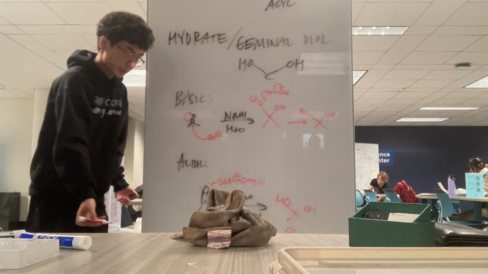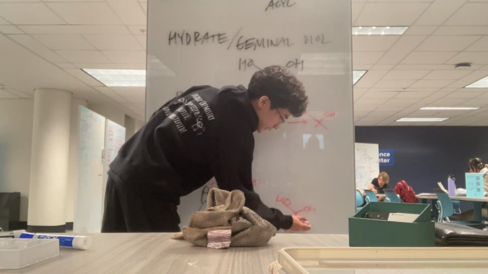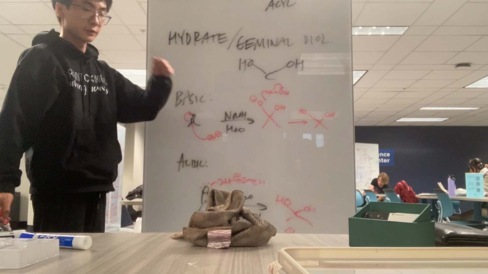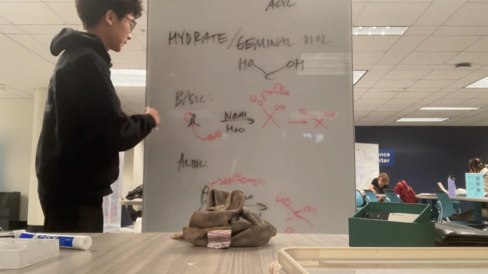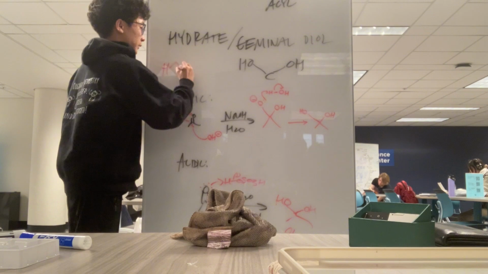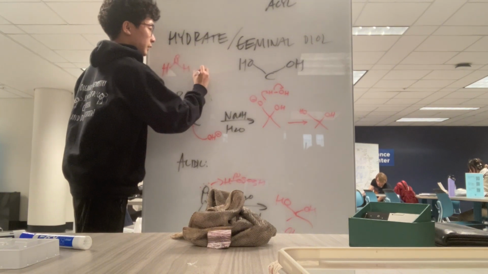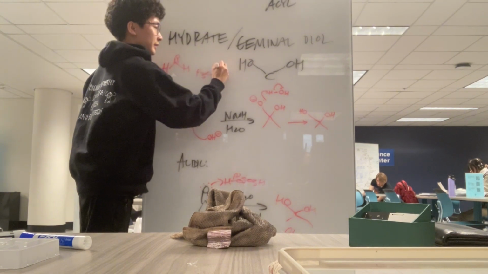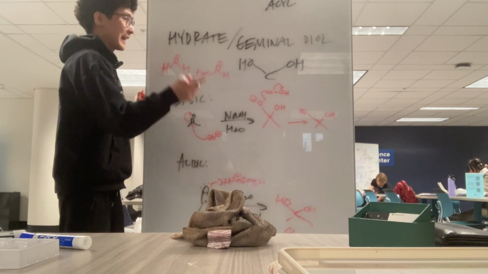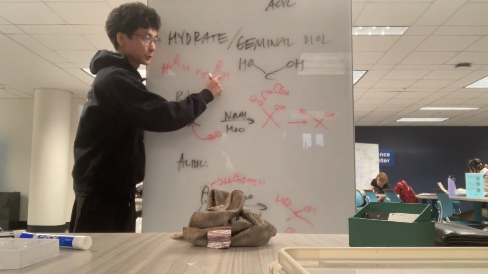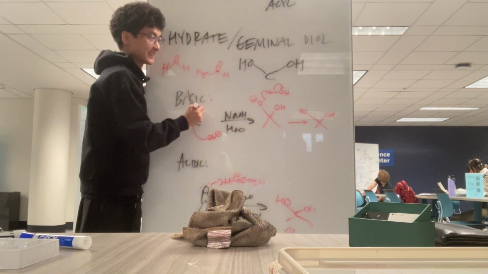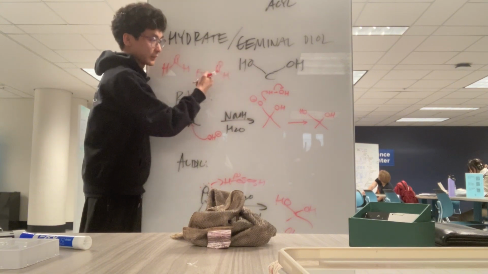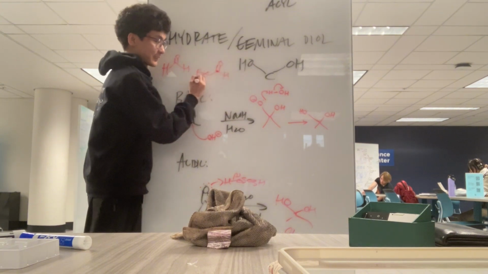But like I said earlier, these hydrates or geminal diols are unstable. They're typically unisolatable unless we're given this or this. And in the last example, I made this a methyl group, but it's supposed to be an aldehyde, so there's no EDG on this carbon right here. Because if there was an R group there, that might cancel out the effect of this EWG. So keep that in mind.